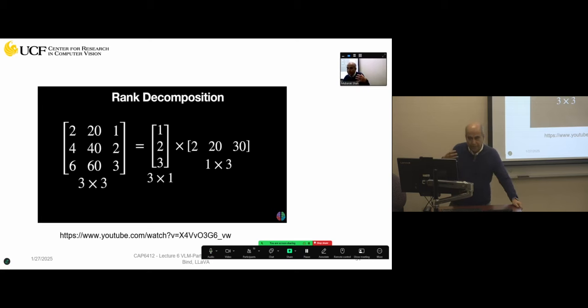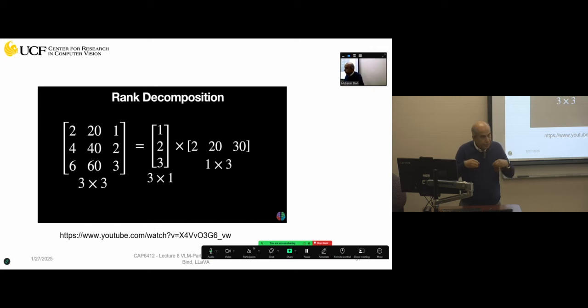Since these parameters can be treated as a matrix, how do we come up with a simplification of the matrix so it has fewer parameters and we update fewer parameters? That's the basic idea. As you have learned before, this is a 3x3 matrix. It has 9 parameters, 9 unknowns, right?